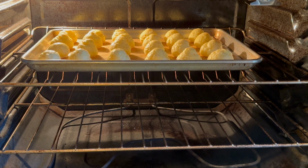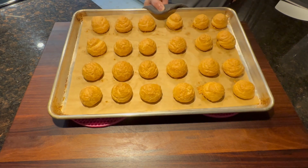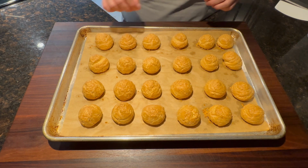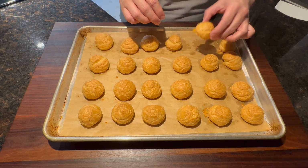Then into the oven, again, 8 minutes at 450 degrees Fahrenheit. Then turn the heat down to 350 and cook for another 20 to 22 minutes until they are golden brown, like so. What you want is a hollow inside.